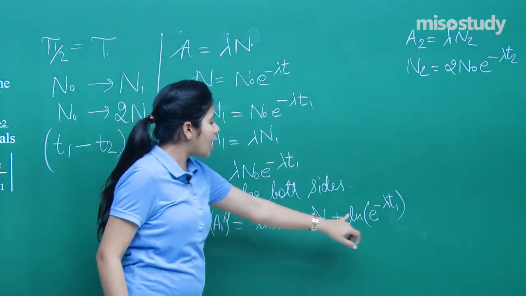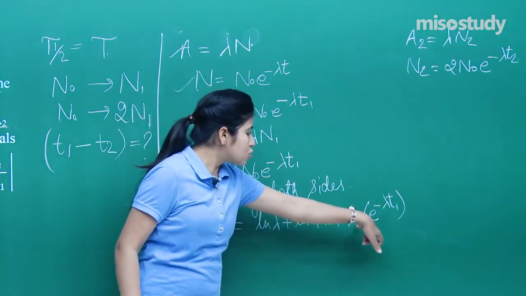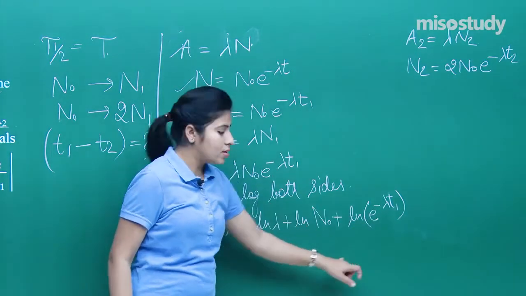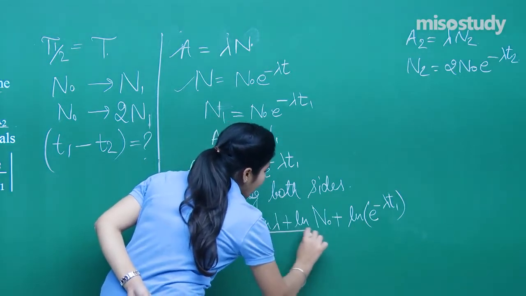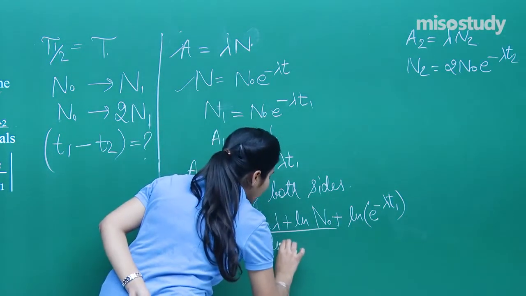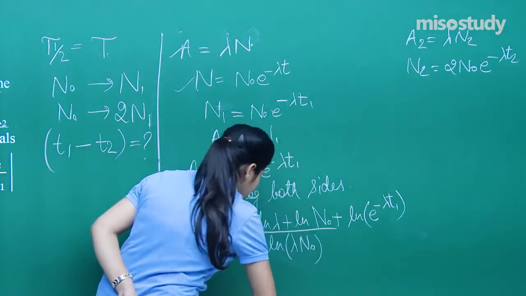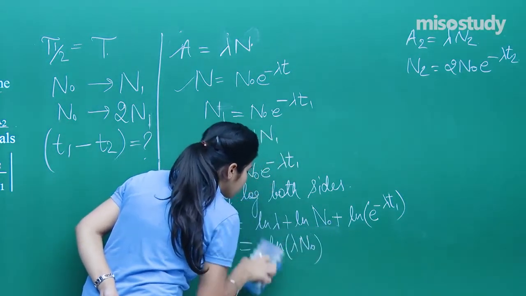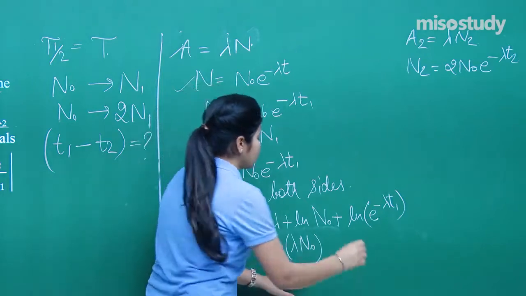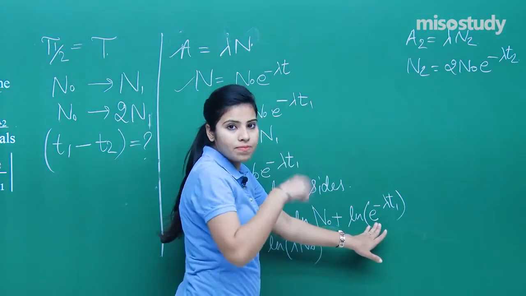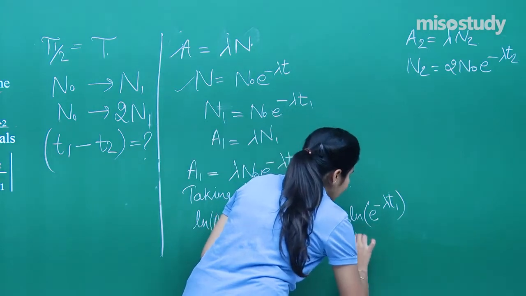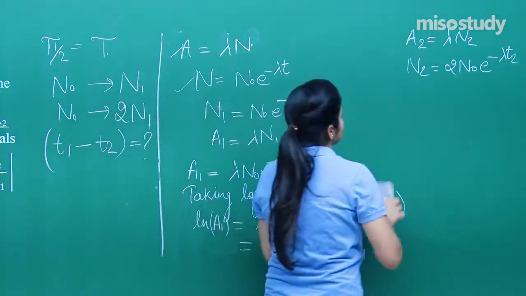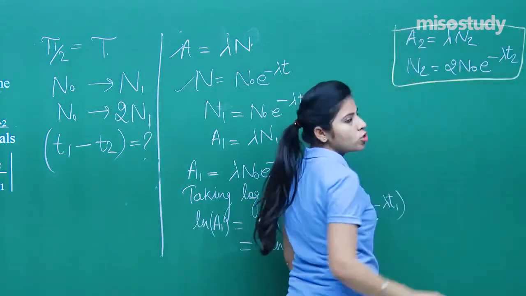Now what will you see? If I take the log of this, the log and the exponential term will cancel and we will have only minus lambda t1. And basically, since they are in multiplication, I can combine them together. So I will have log lambda N naught. Please do not get confused, this is not in division, I have just made an underline for that. So this is log lambda N naught minus lambda t1, as log and exponential cancel. Now we will see how to do it further. Just keep it separate because we are going to use that also.